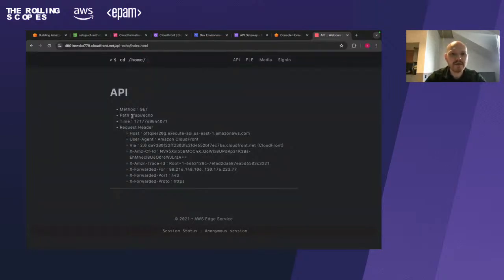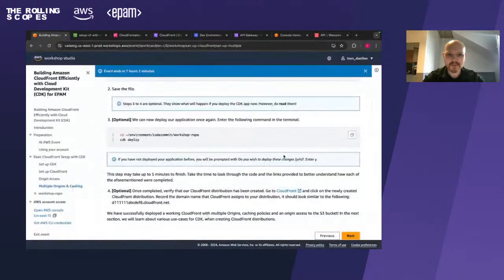For example, we went to /api/echo, and you see some interesting things like user agent and some CloudFront headers, because it is CloudFront that routed the request to the API gateway. So it's under CloudFront, get, and a lot of different useful information, especially when debugging. Okay, we tested it. It works.